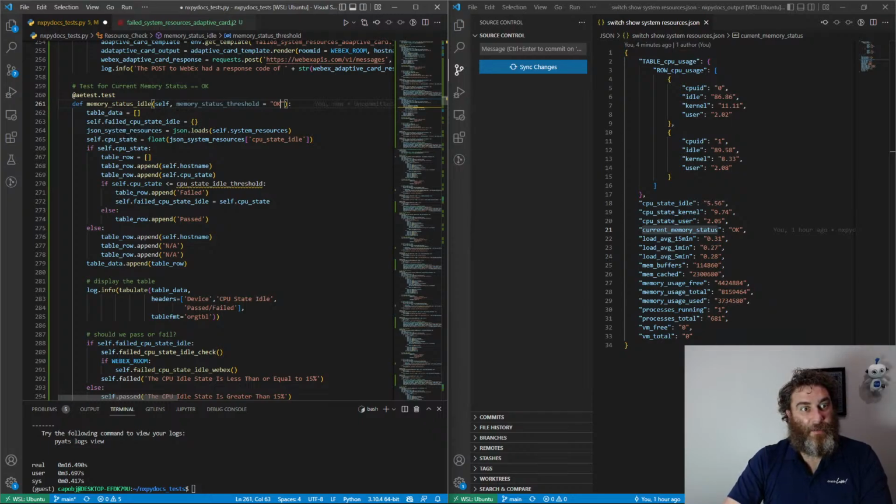And instead of CPU state, current memory status, and that's not a float. And then current memory status, failed current memory status.